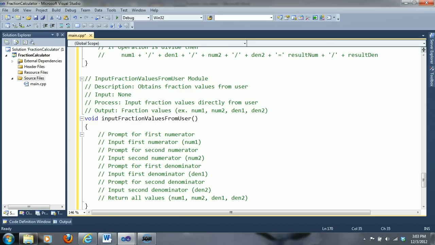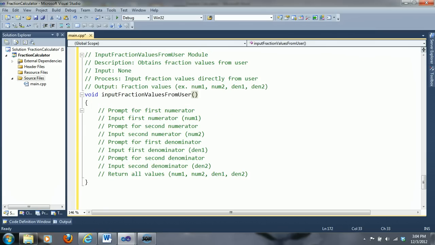If you read the process definition, input fractional values directly from user, okay? Then as output, that's kind of the whole point of this function, right, is to grab values directly from the user and then pass them back to the outside world, pass them back to the functions that want to use these values. So there is output, but we don't really have any input.